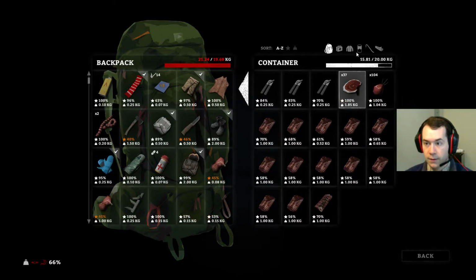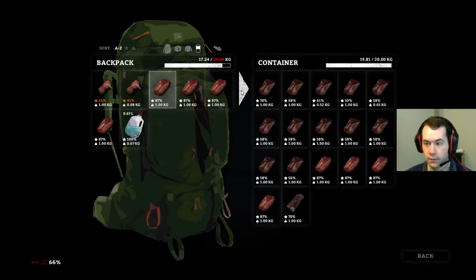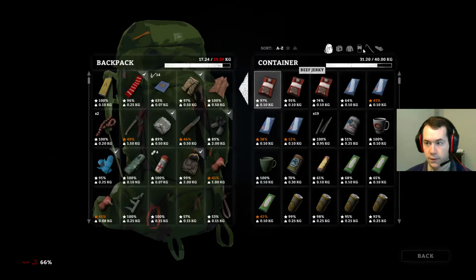Let's take the rabbit, and we'll put all this raw stuff away. Can't fit anymore, huh? Okay. Put it in the fridge here.